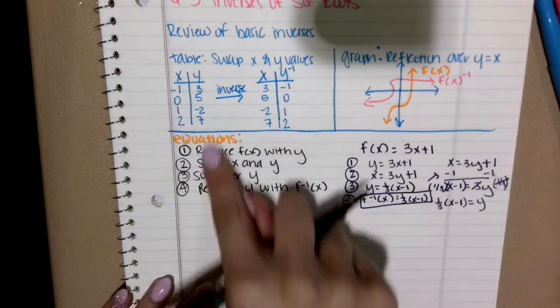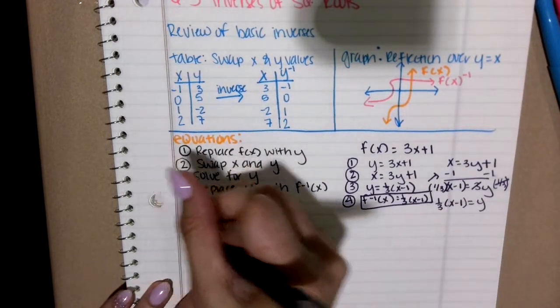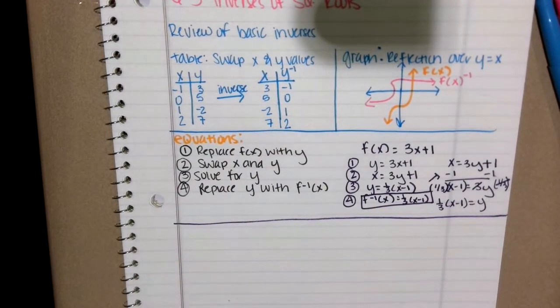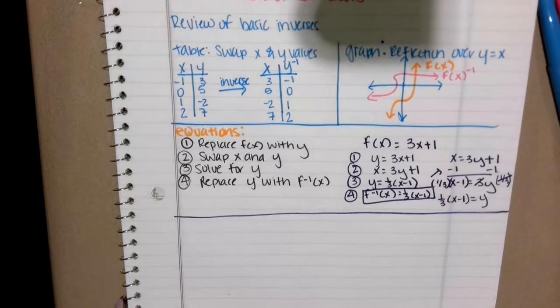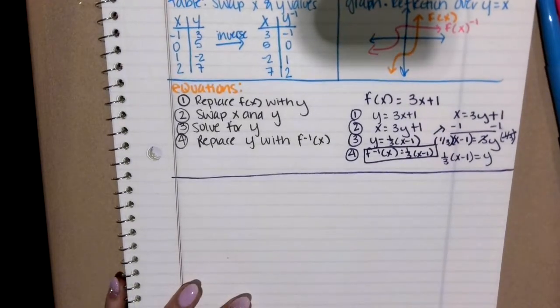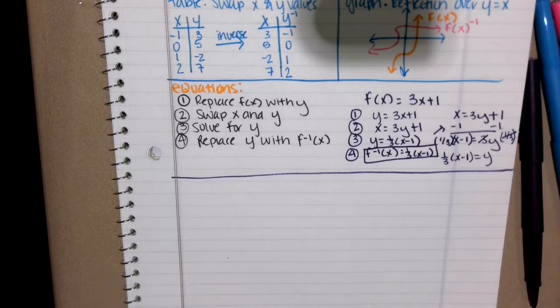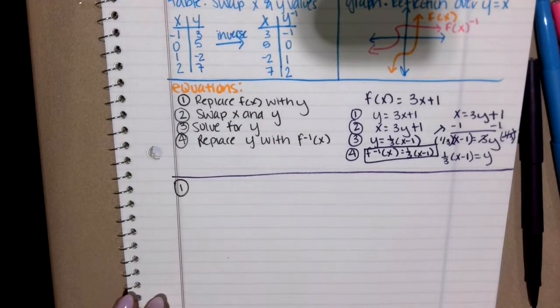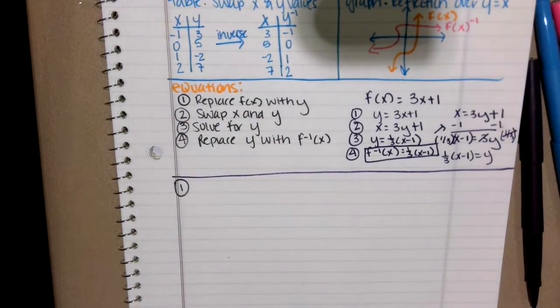So all of this up here should have been a review from the first 9 weeks when we covered inverses. It's not anything new that you haven't seen. There are 3 examples for the inverses of square roots. They are kind of long. I'm going to leave about a half a page space for each of them.